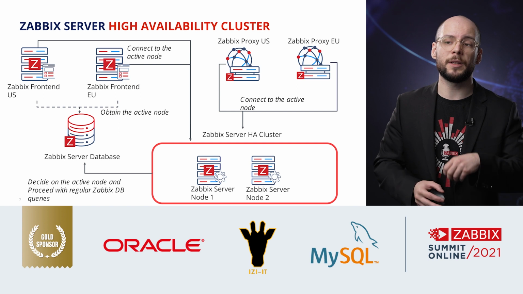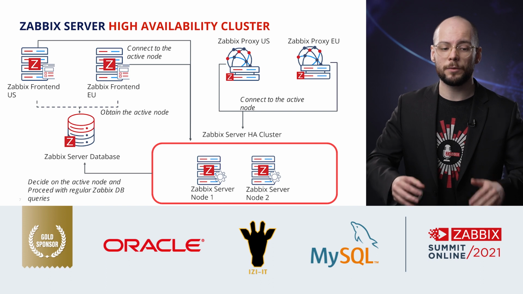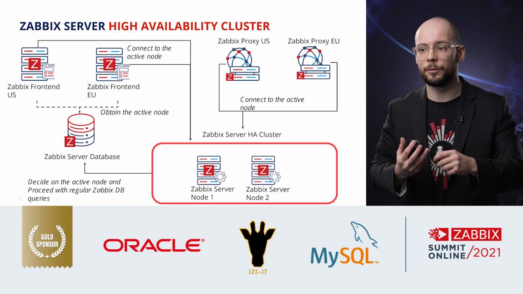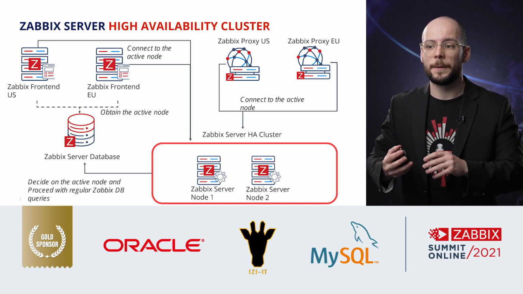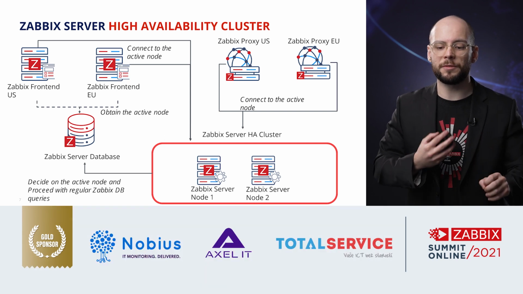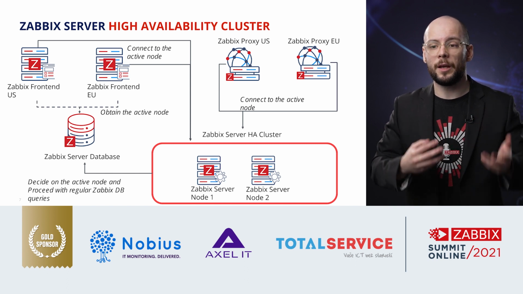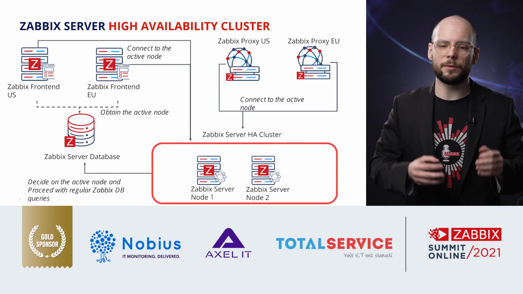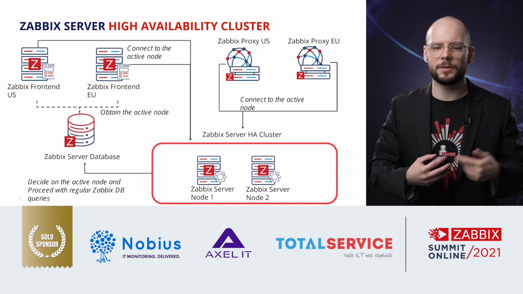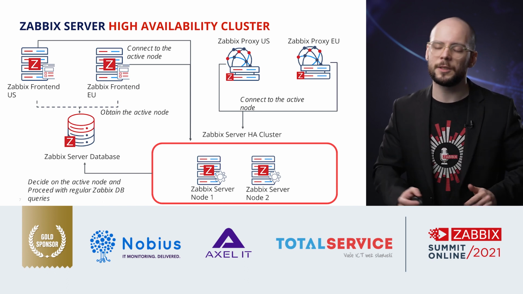They will take a look at the currently active node. The front end will take a look at the currently active node in the database, grab this information, ingest it, and then connect to the currently active node in the server HA cluster. And the servers themselves, they will talk to the Zabbix server database to figure out which node currently is active. Is it up? Has failover delay been reached? And if everything is okay, then the currently active node will continue the usual Zabbix type of queries, selecting data, inserting data, deleting data, and so on in the database. So a single database over here.